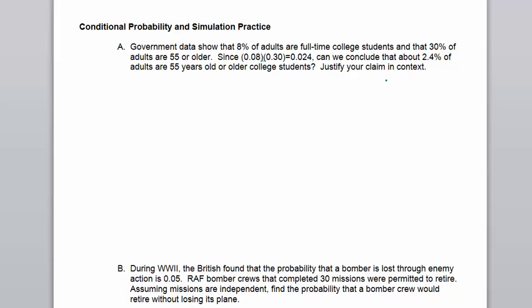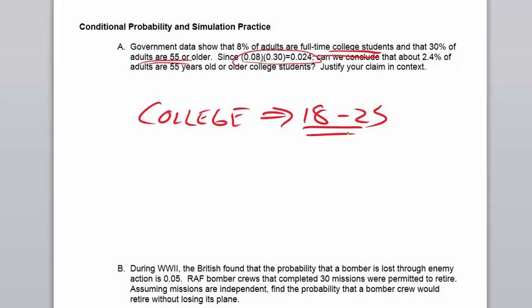Is this possible? All right, the quick piece, is it possible that college students, well, what would it mean if you were able to multiply those two numbers together? It would mean the likelihood of being a college student and the likelihood of being an adult age 55 and older are independent. Well, if you go to any kind of college campus, the majority of the people you're going to see there at college are students who are 18 to, let's say, 25, just making a rough guess. They tend to be very young adults.